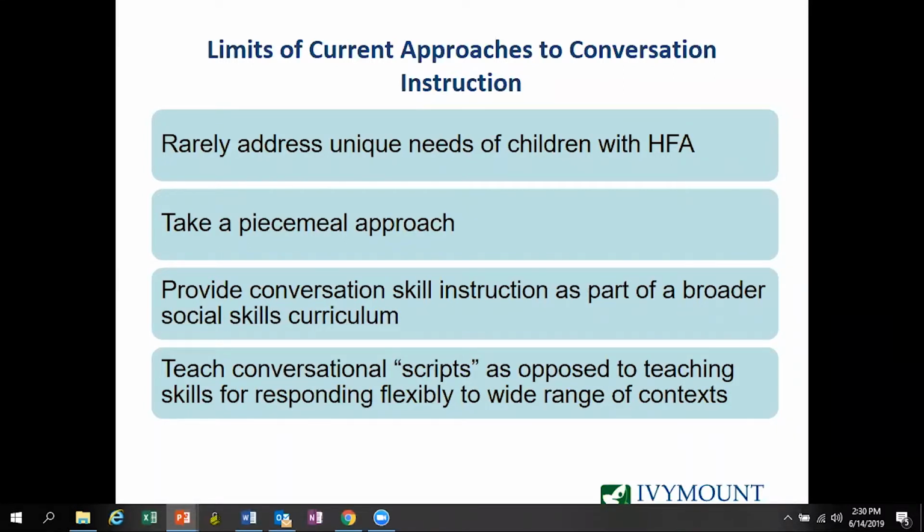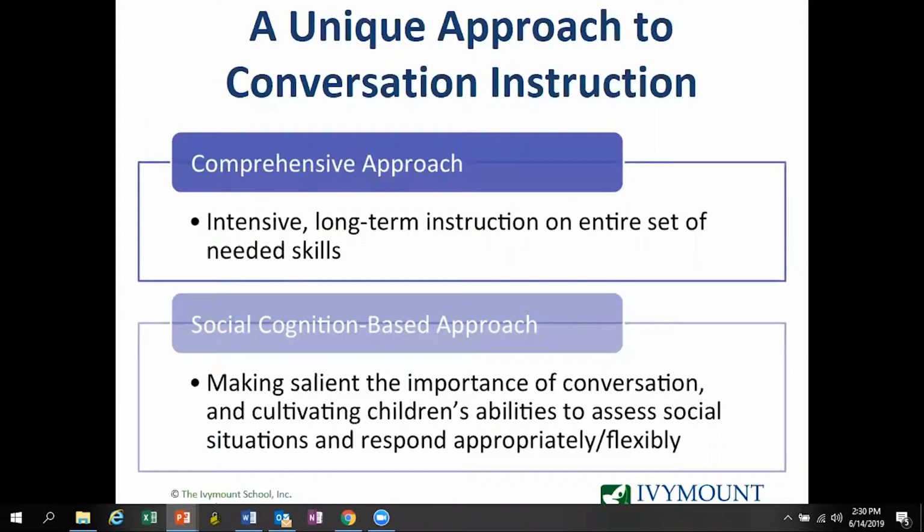And again, we believe this approach to conversation instruction just doesn't set the bar high enough for children with high-functioning autism. So a few intervention models do take a social cognitive approach, however, by including a rationale for social skills acquisition as a core feature of instruction. For example, the teaching interaction procedure, also known as TIP, provides a pedagogical model for instruction that includes a rationale for why learning a particular social skill is important, as well as a breakdown of the skill into its component parts, modeling of the skill, opportunities to practice the skill with scaffolded support, and feedback that includes reinforcement.